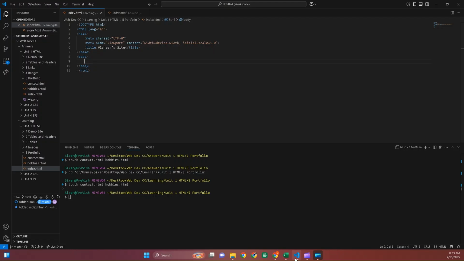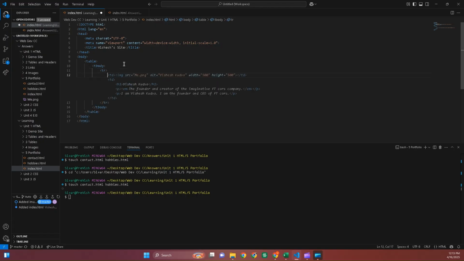So if you remember how to do that, table, tbody, and then table row. We've only got one row here. That's image source me.png. I could have thought of anything better than me.png, but I thought, why not me.png? What could possibly go wrong? Alt, a picture of fish.